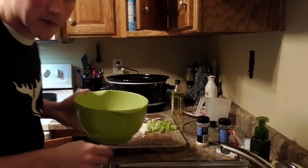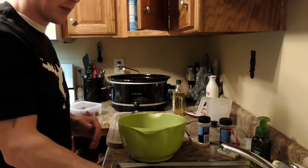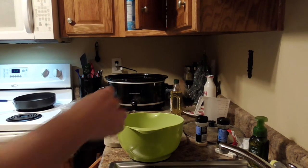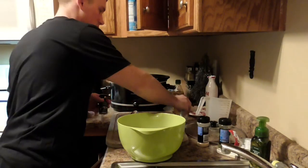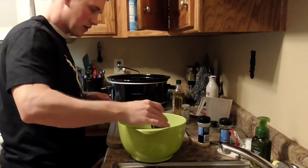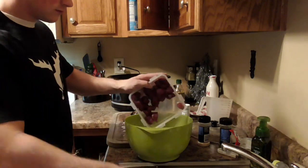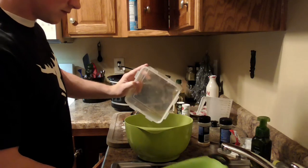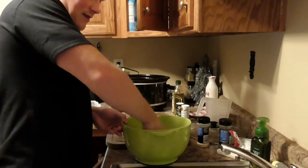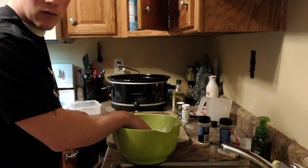What I'm doing next is I've dumped some flour into a bowl and I'm basically just going to put all my meat in there and give it a toss. Before I do that, I'm going to put a little bit of salt and pepper in with it too, that way it gets nice and seasoned. I'm just going to give it a toss and make sure all the meat gets nice and coated. Once it's been nicely coated, feel free to put it in the fry pan.